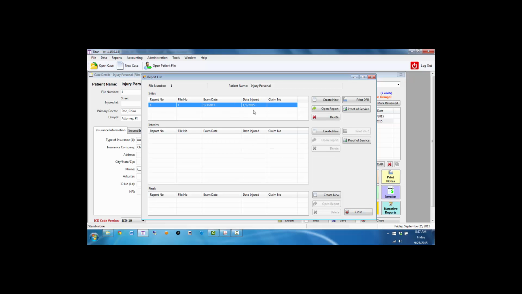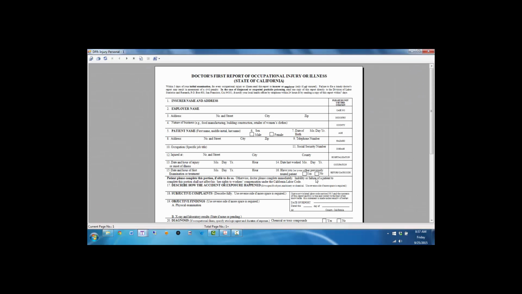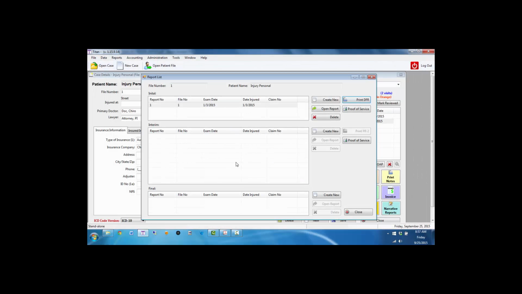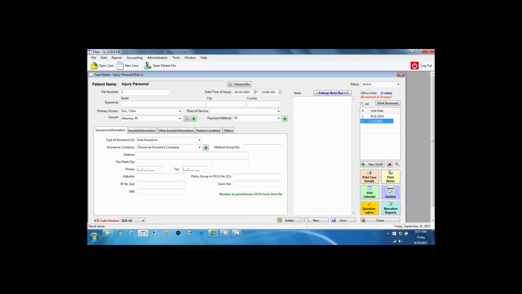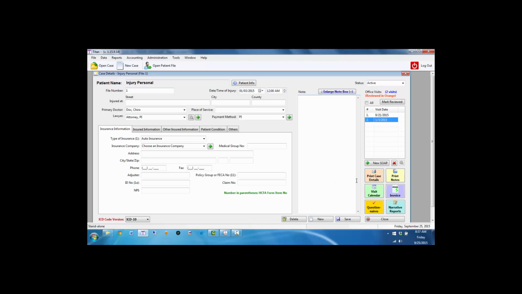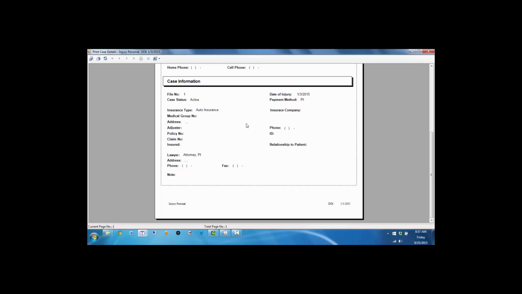Now say this was a workers' comp patient, you print this, then you have the DFR that you can also print out, and that also goes for the PR2s if you were to have a reval here. Okay, some of the other functionalities of Titan, say you're referring the patient out to another specialist. Click here, it'll have all the patient information. Basically, what we do is we have it connected to our fax machine. So instead of printing hard paper, we just fax it directly to them.